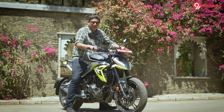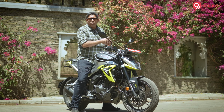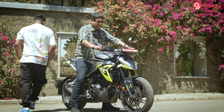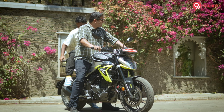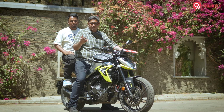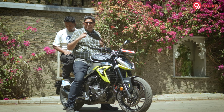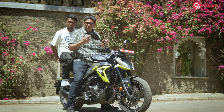How is the pillion? I'll do one thing. Julian behind the camera, he can possibly come here and sit behind me to show you how two of us look like. I stand 6 feet tall and Julian, he's 5'9", 5'10". Actually very nice. So he seems to be sitting on the first floor, not as bad as the RM5 for example. Not to be compared, it's a different segment altogether. Yes, he seems to be sitting slightly closer to me. The Xpulse yesterday was a more roomier option.